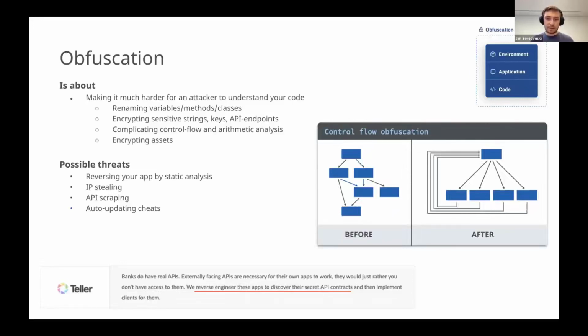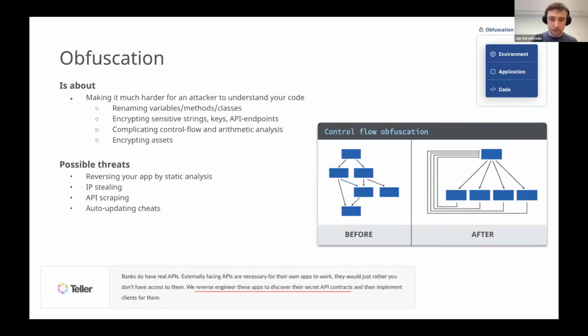For example, you have a function that prettifies an image you have taken, developed in-house. An attacker could just take that function away from your app and implement it in their app if you don't have obfuscation. If you do, then the function depends on many parts of the app, so it is really hard or almost impossible to extract.